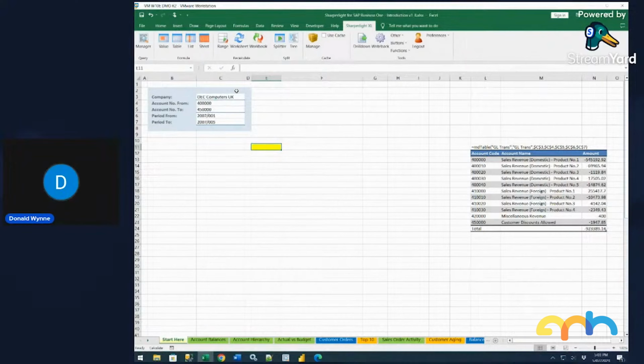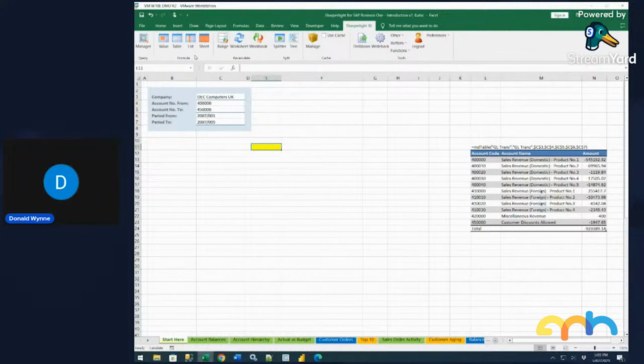Sharperlight has an Excel add-in, and that's one of the very popular integrations that we provide. We also do web reporting and dashboarding and a number of other tool sets, so I'll touch on those as well. But I'll start with Excel, since it's a pretty common environment for people to get comfortable with. The easiest way to visualize Sharperlight is to see somebody build a query. So that's what I'm going to start with.